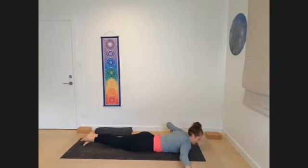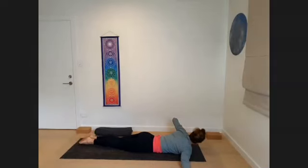Beautiful, and then we'll come back through center. Back to neutral, extend both arms out once again. Big toes together, legs together. Turn your gaze towards the left.